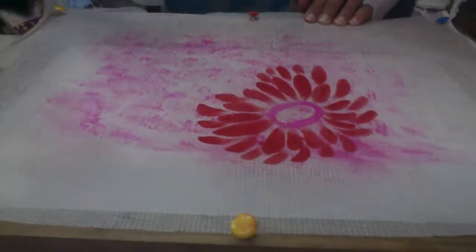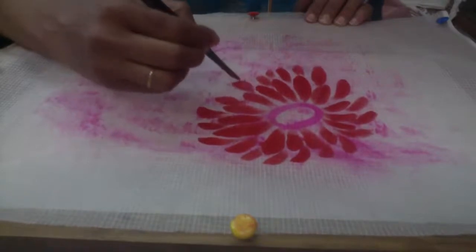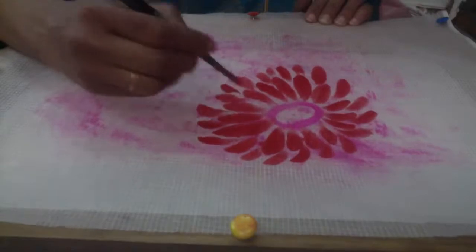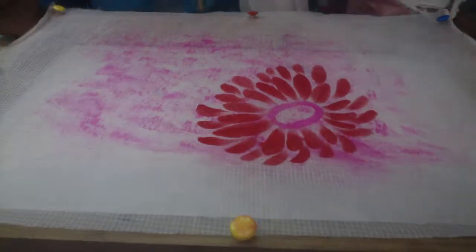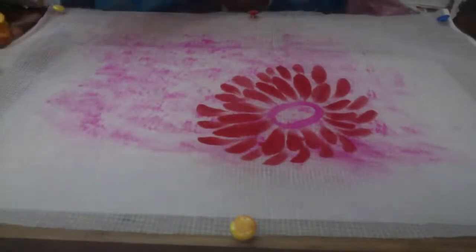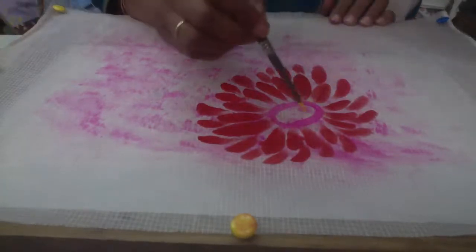You can turn the frame when you are doing it for the first time. When you are having a round frame, you can keep turning it for the flower. So now on this flower, I'm doing the center. You can make two daisies and this composition will be over. It's very fast, and you can do this design very fast, with 2-3 shades.